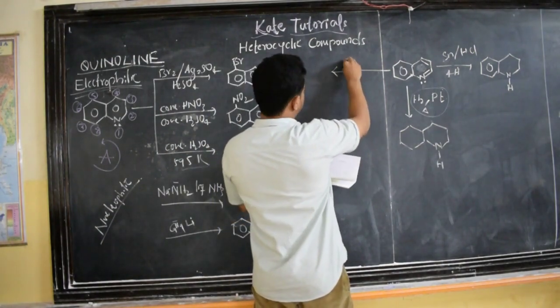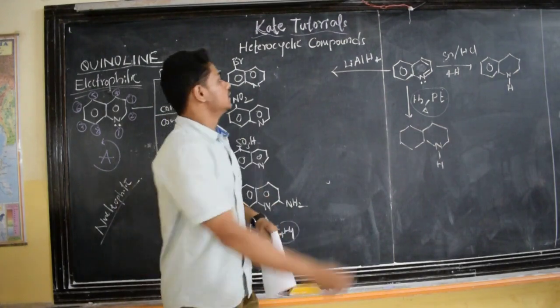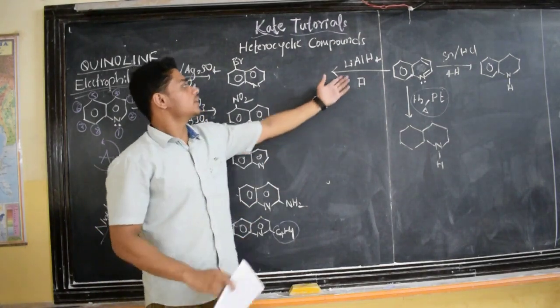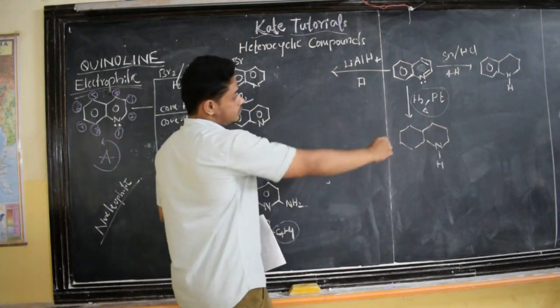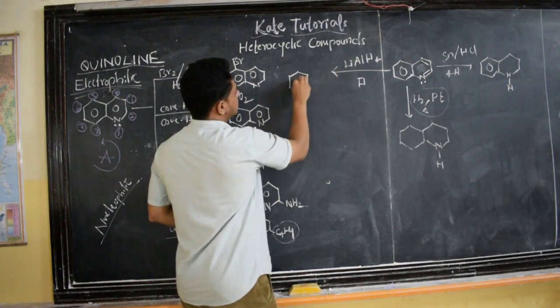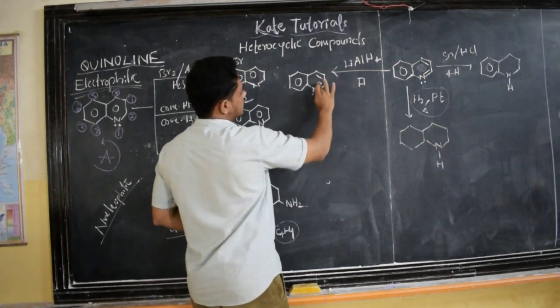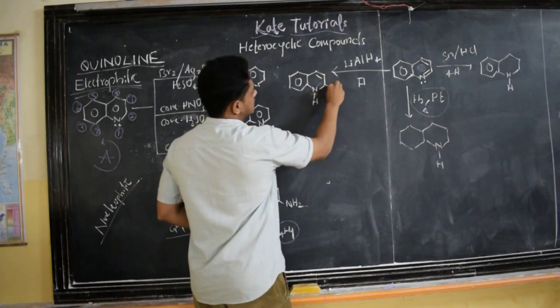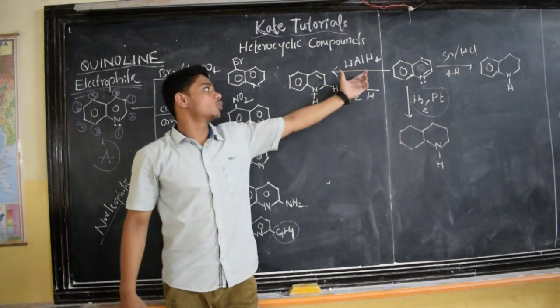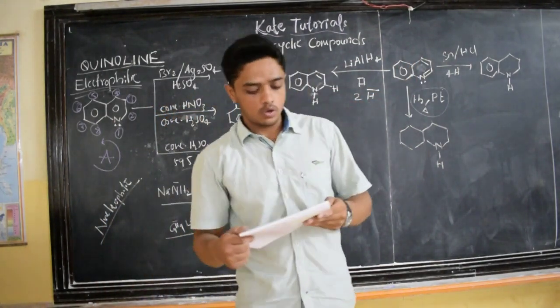If I use lithium aluminum hydride, LiAlH4, this is also a mild reducing agent. The beauty of this is they use H minus—hydride ion. And we know that addition of this hydrogen is nothing but reduction. Since it is a mild reducing agent, we eliminated two double bonds with Sn/HCl, and with H2/Pt we eliminated all five double bonds. But here we are going to eliminate only one double bond. These three double bonds remain as is. This pyridine ring initially had this structure, but now because of this double bond being eliminated, two hydrogen are added. It is going to be two hydride ions—two H minus ions, two hydride. These are the few reactions of quinoline.